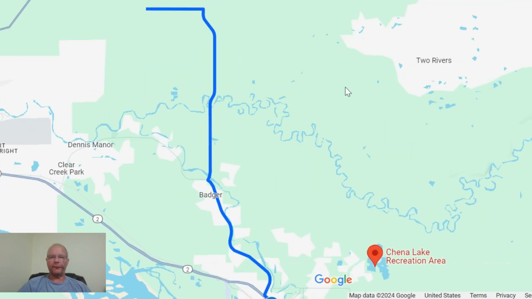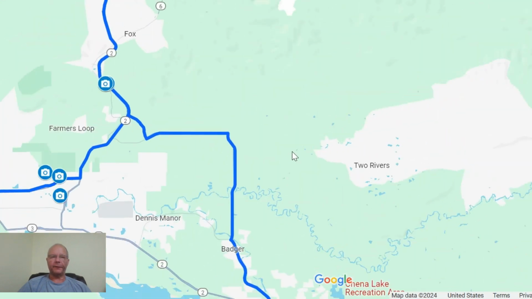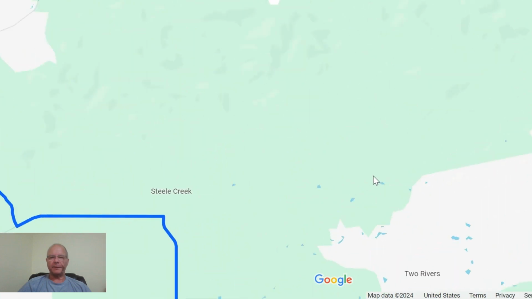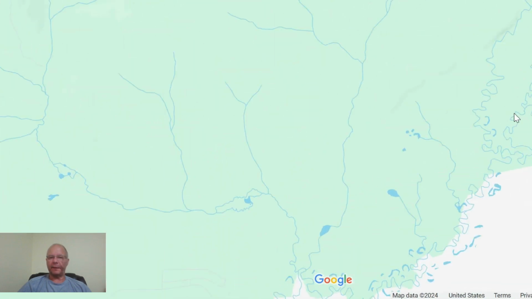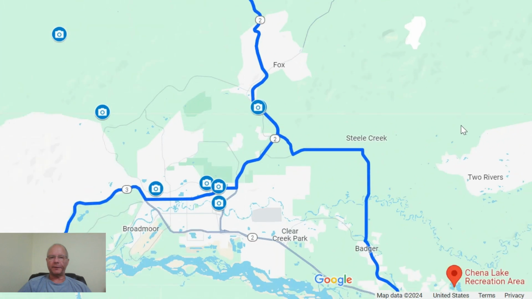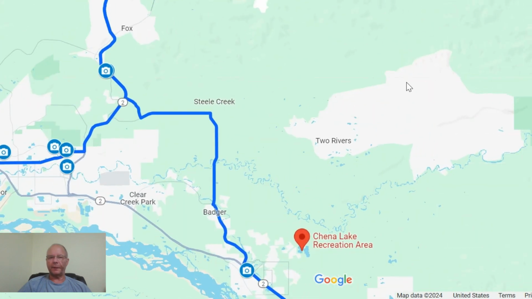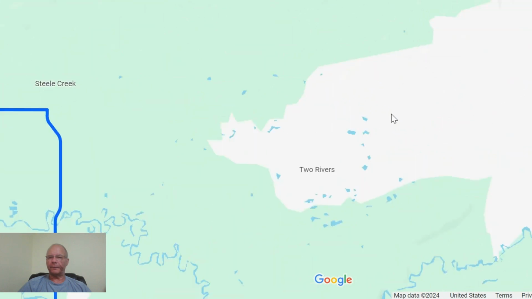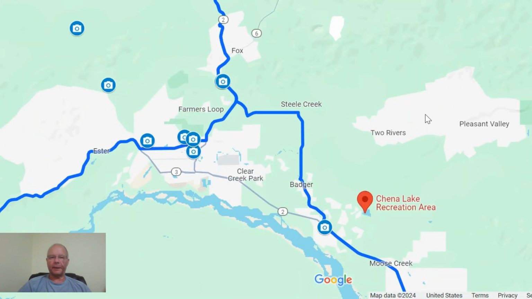That's a good area. And then if you want to take a day trip and run over to the Ice Museum, the Ice Museum is out in this area. I can't remember exactly where it is, but it's not too far out. It's over in here.